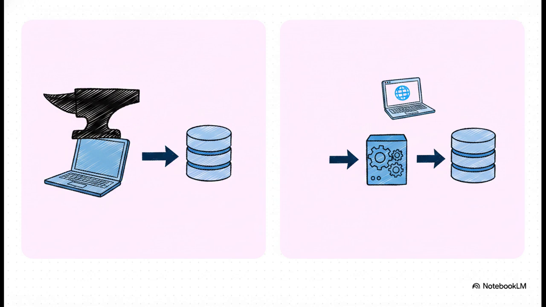Taking this a step further, let's look at how systems talk to each other. In a basic client-server setup, your computer's basically doing a lot of the heavy lifting. But a 3-tier architecture adds a middleman, an application server. This makes it absolutely perfect for web browsers. Instead of your computer working overtime, you just use a thin client like Google Chrome or Safari. Your browser talks to that application server in the middle, and then that server talks to the database. This little tweak is exactly what makes scaling massive web applications so secure and lightning fast today.